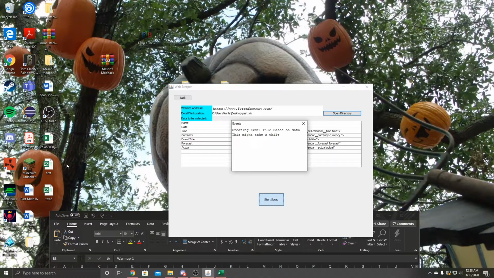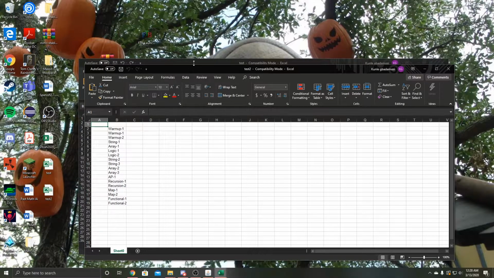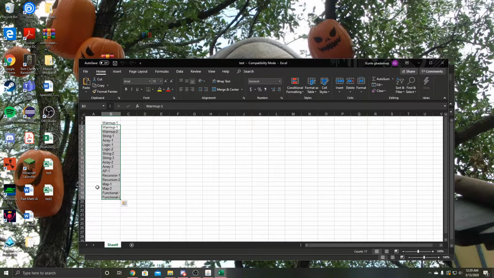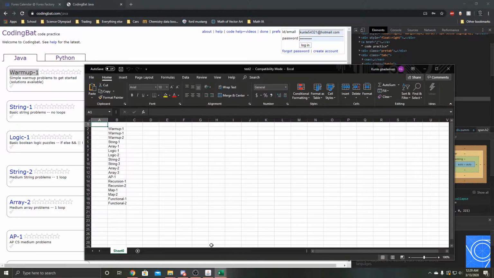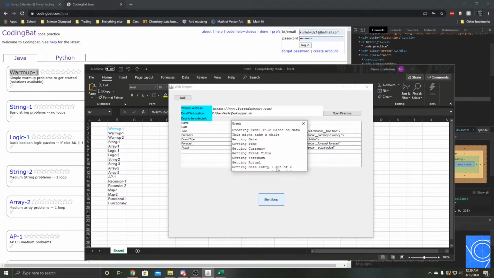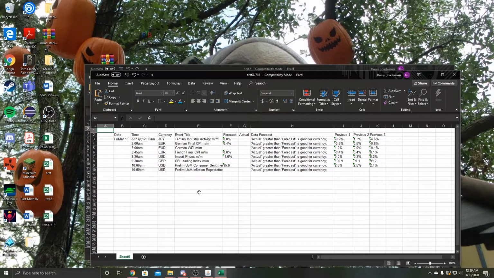Also, when you save data, so for example, test 2 here, or test here, you see how it says warm-up 1, warm-up 2, string 1, array 1, and such. These are in blue, but it's saving as black. So that's one thing to improve upon, adding color to it. So instead of showing it as green, it shows it as blue to show that that's the color it came from in the actual code itself. And now this is done, you can see that it added as test x string 71r instead of just test.